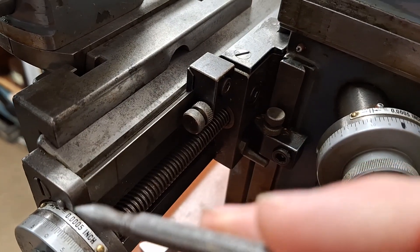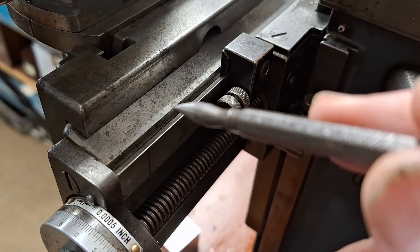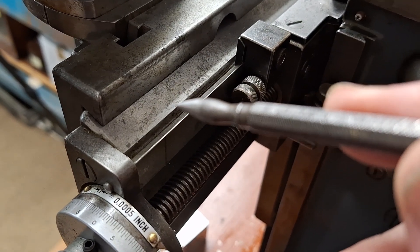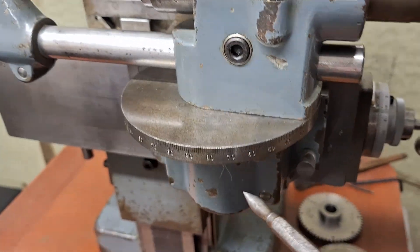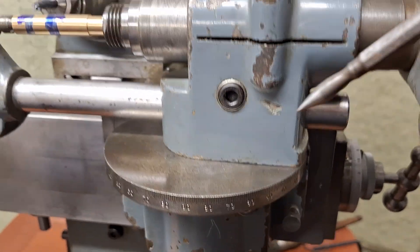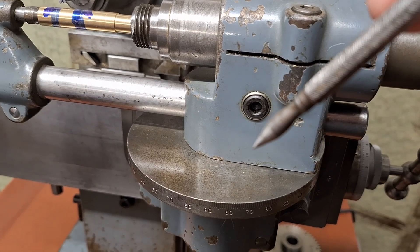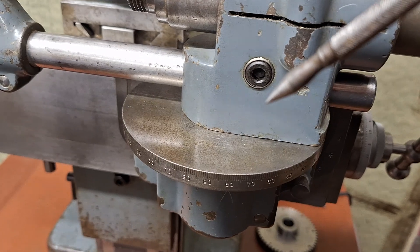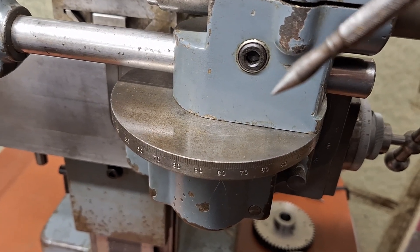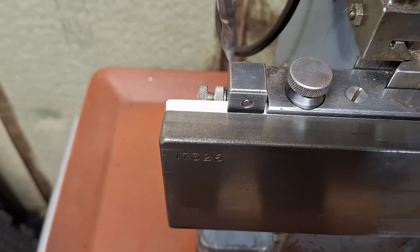This machine is slightly unusual in that this rail here carries all sorts of different attachments. You can hang a table off it, a universal holder which is what's on here at the moment, and into that you can feed dividing equipment. There's a simple rotary table, and a vice on a really nice spigot that just drops into there. It's quite an adaptable machine, but very very small - not a Bridgeport by any stretch of imagination, but for what I do it's a nice useful little machine.